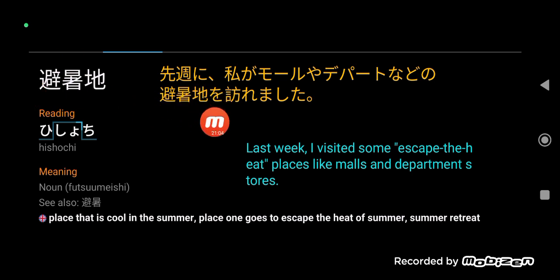And this kanji here means you visited some places, and places like, or nado, or stuff like, or places like, nado no. Hishochi, or places that you've been that are intended for escaping the heat or evading the heat. Otozure, actually the dictionary form for this is otozureru, and it is an ichidan or ru verb, and since it's past tense I would say otozuremashita.